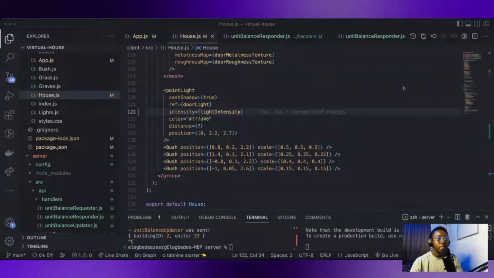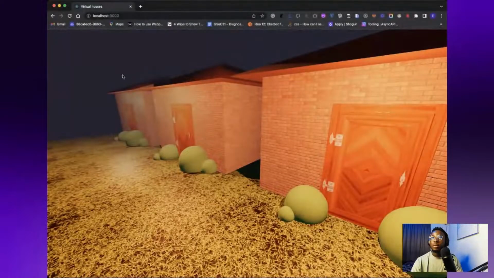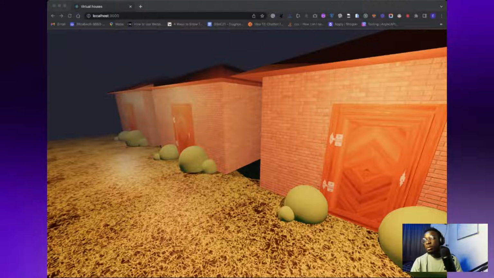So I'm going to share my browser another time. Can you see? Let me confirm. Yeah. As you can see, the buildings already have light, because I had the light intensity.